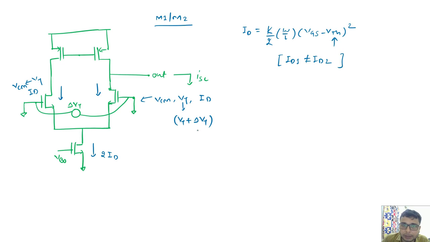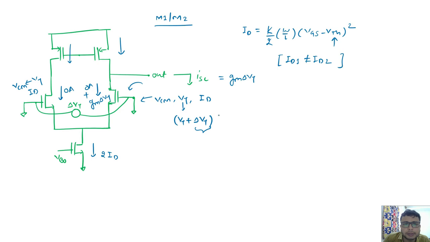If my VT is something, the sign is not that important, del VT, then I can say there is an overall net current generated. If I put the DC ground here, then there is 0 ampere flowing as DC, but on top of that there is one more current, that is GM del VT, and this side is 0, so no current from this side. Overall this ISC is nothing but equal to GM del VT.